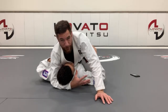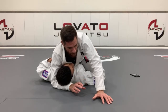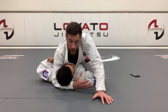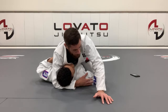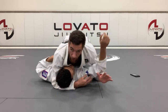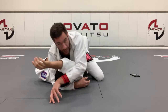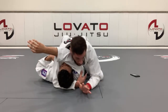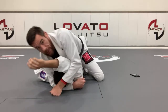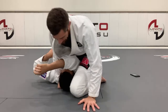Every style of control has its submission plan built in, okay? So if I'm hugging his head, what are the submissions built into this control? Well, possibly working the arm up, okay? I call this itsy bitsy spider, working his arm up above his head. This could allow me to set up arm triangles, which could lead to the back, and arm triangle Ezekiels. I could come up to a high mount and start to attack this arm.